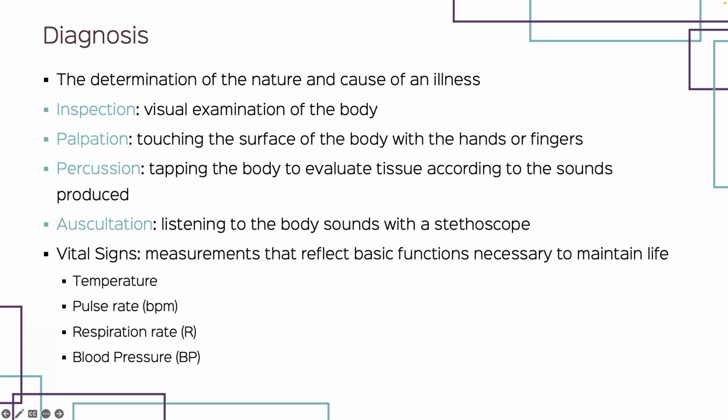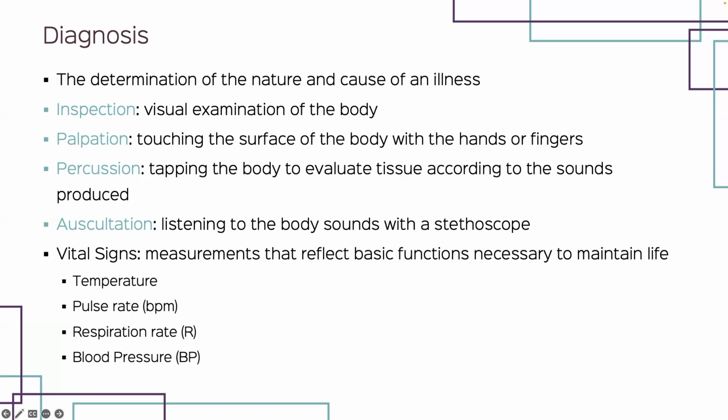Percussion is going to be tapping the body to evaluate tissue according to the sounds produced. So if you go to the doctor and they tell you to lay down on the table, they put their hand on your stomach and then they tap their hand and they can just magically hear everything that's going on inside of your body. That's going to be your percussion.